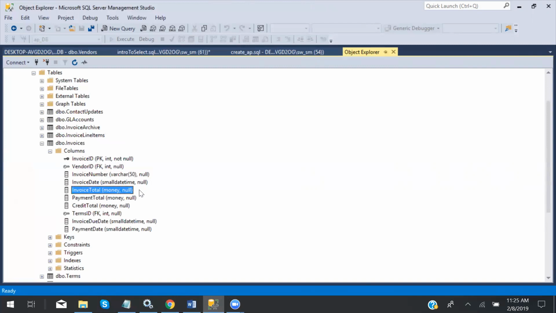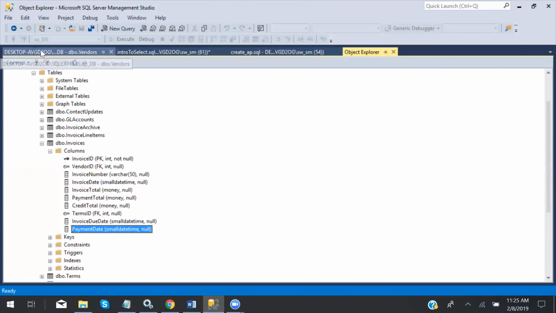That's just true throughout databases. The book doesn't make a big deal out of that, but money is just a number with 4 decimals. So payment total, another number with 4 decimals, credit total, and we're going to talk more about dates and times later. I'm glossing over a little bit of stuff here.